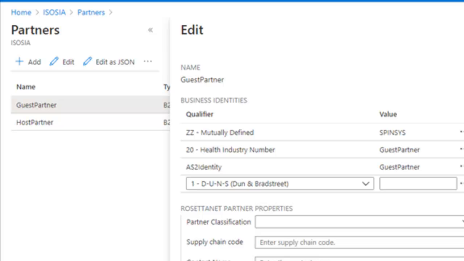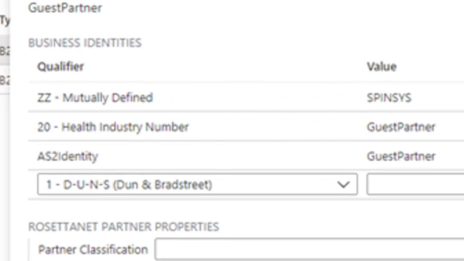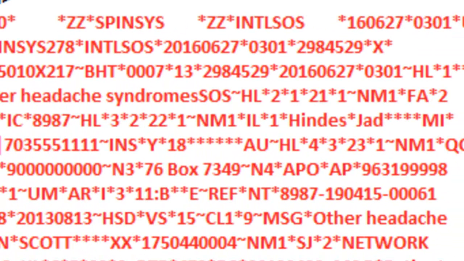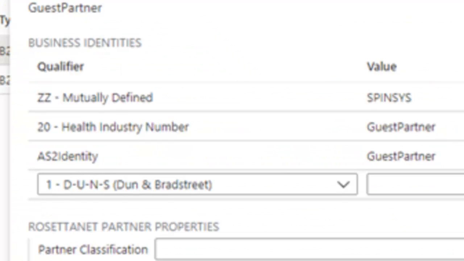And these are identities of them, which are also important. This ZZ comes from EDI. It is part of the EDI. Once you set up as X12 agreement type, it's gonna know this ZZ tag in it, and it's gonna find it in the EDI. But you need to know which tag to give it so that it will identify the host and guest. So these are the partners.